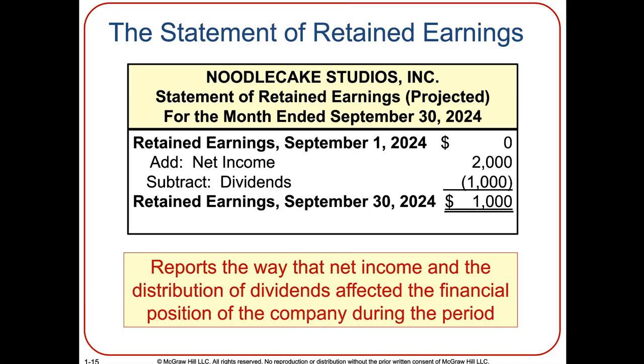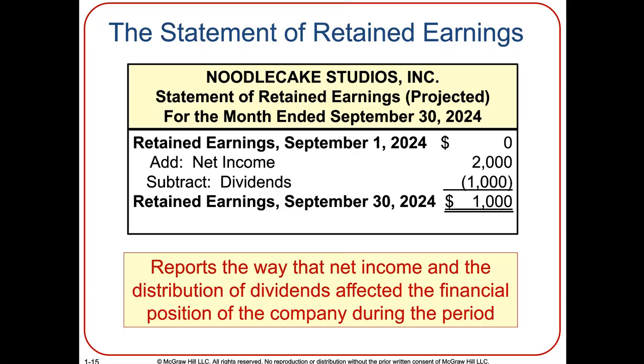Okay, so if we had the exact same thing happen next month, at the end of next month, when we do our retained earnings statement, we would start with $1,000, add $2,000 in net income, pay out $1,000 in dividends, which would get us to $2,000 in ending retained earnings. Next month, if we did the exact same thing, we'd start with $2,000 in beginning retained earnings, add $2,000, subtract $1,000 in dividends, so the ending balance at the end of month 3 would be $3,000.